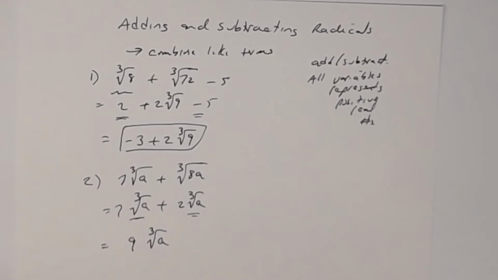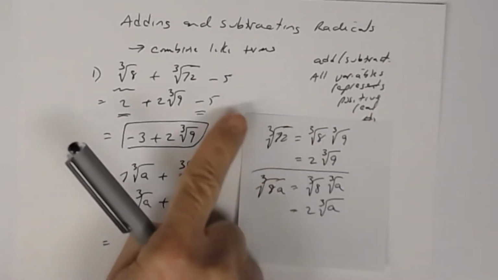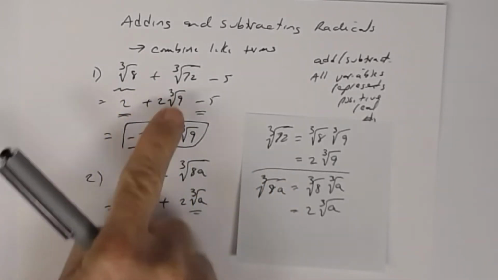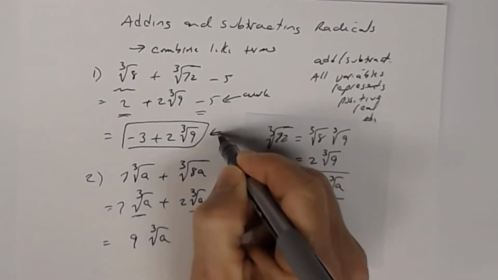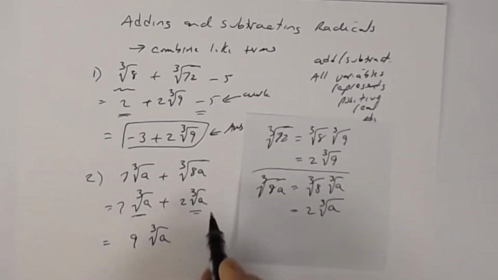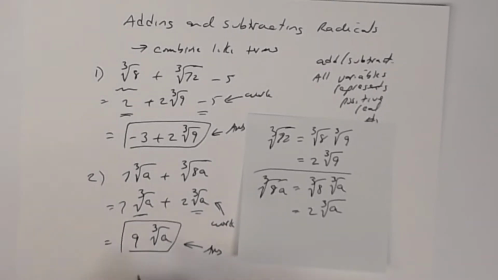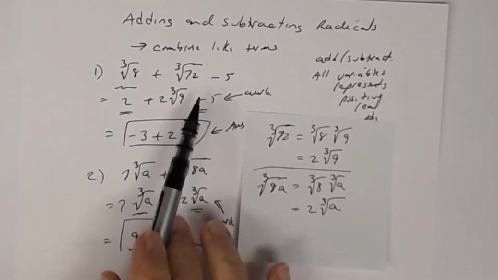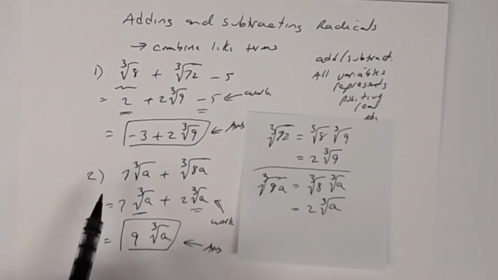Okay? All right, so that was the work. Well, you could have done that in your head, but this right here, if it says show work, this would be your work right here. This would be the work, and this would be your answer. Okay, so keep that in mind. So on the worksheet, in some situations, it will say show work. So make sure you know that going from here to here is the work I would need. Don't go from here to the answer. You're not going to get all your points.